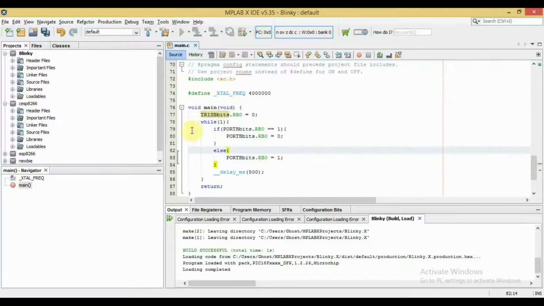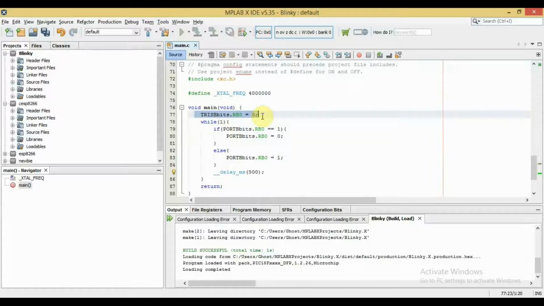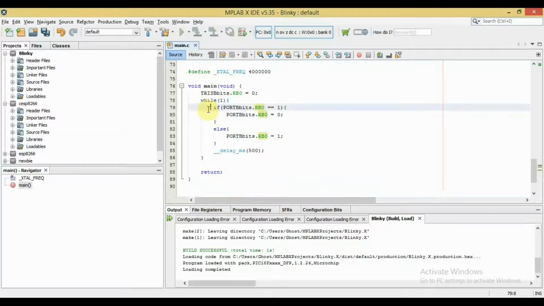So, generally speaking, whatever code you want to execute forever, you put it inside the while loop, and whatever code you want to execute only once, you put it up here before the while loop. And be careful guys, putting anything after the while loop here will make it never see the light. So let's move on to understand what's inside of these braces.